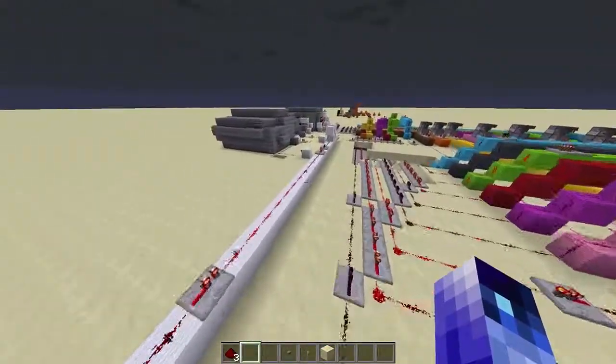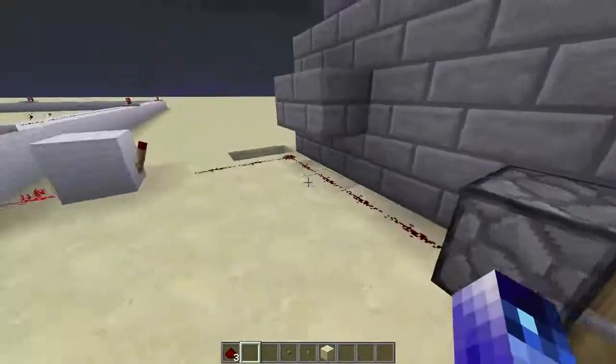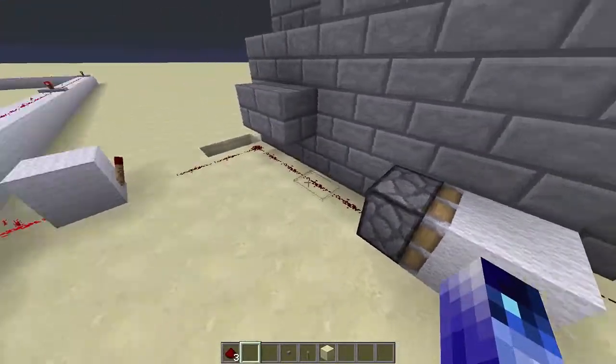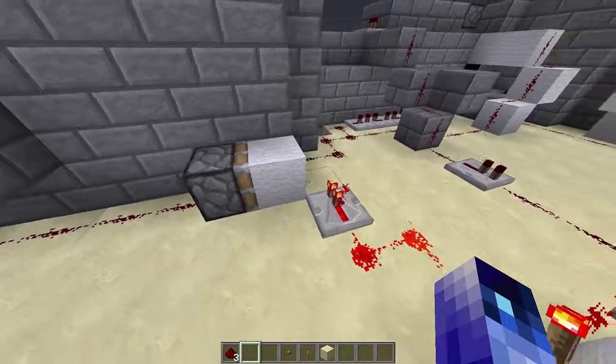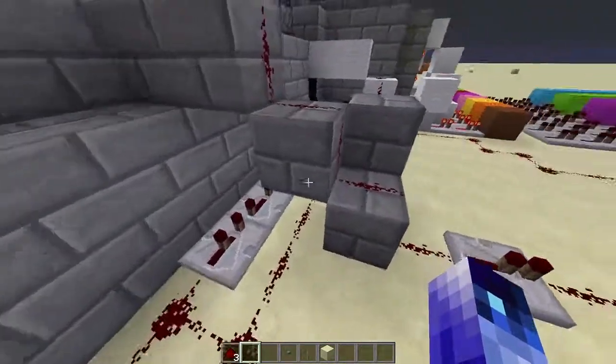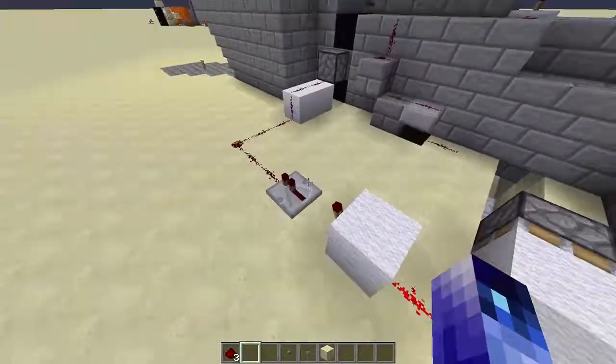Pulse goes through here. And I'll explain what this is later. And it turns off this cobblestone, or this cobblestone, and it turns off this piston. So this pulse cannot get through here. And all other pistons are retracted because they no longer have power.